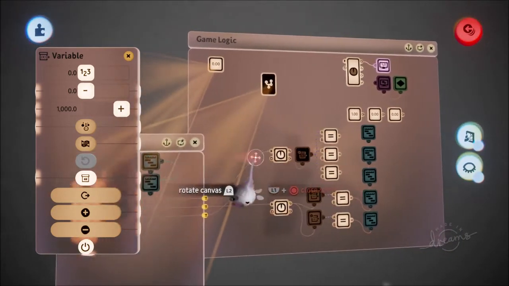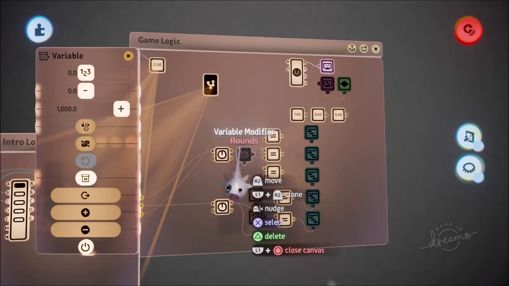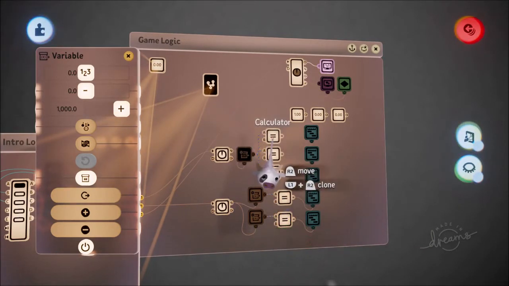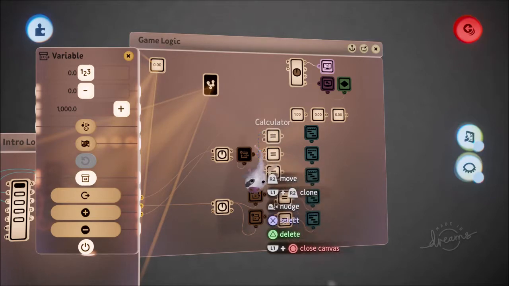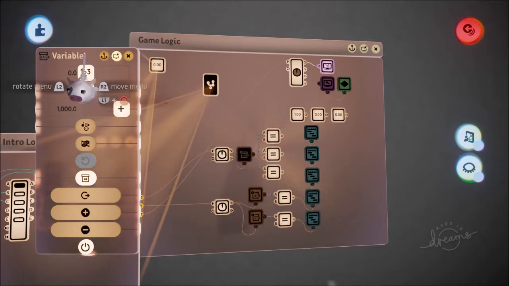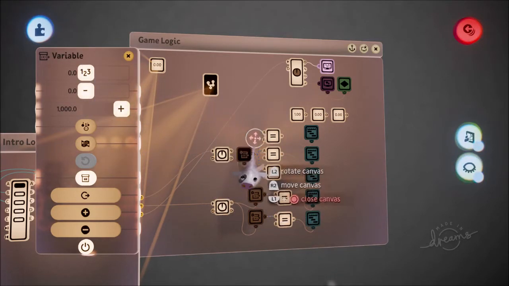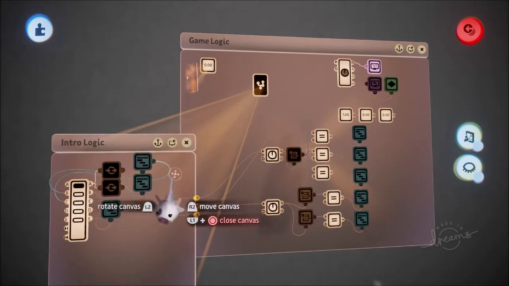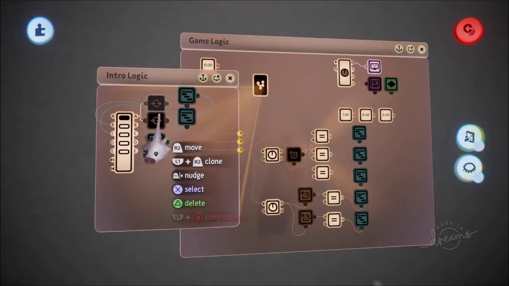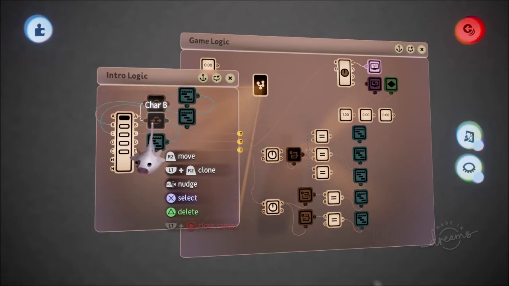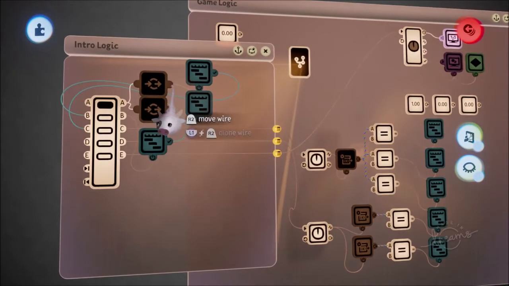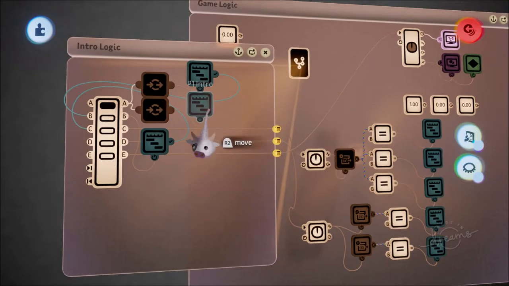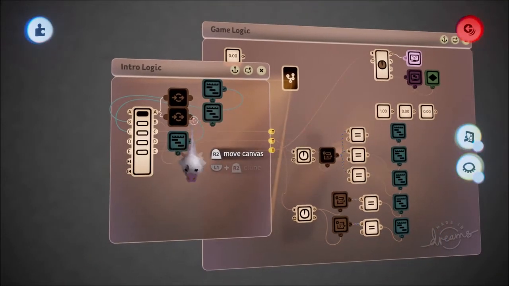We get the get value with the variable modifier. And if we have a calculator, and it says if the value of this variable, which we'll call player number, equals 5, for example, then that'll activate character 5's little node, and that node will lead straight to their little timeline and play their thing with their own voice lines and all those sorts of things.